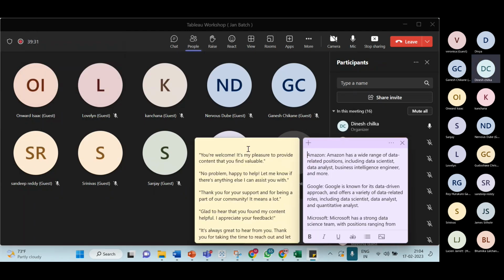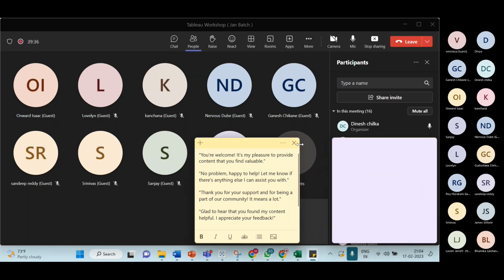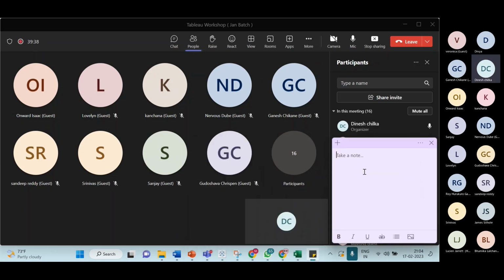Now I open text. Now, as per your question, T1 is nothing but table 1, and then table 2.